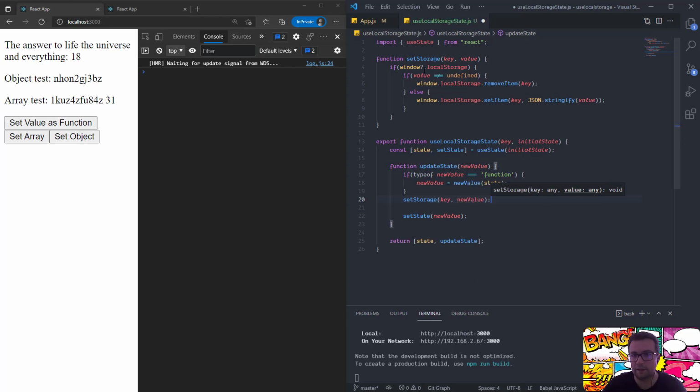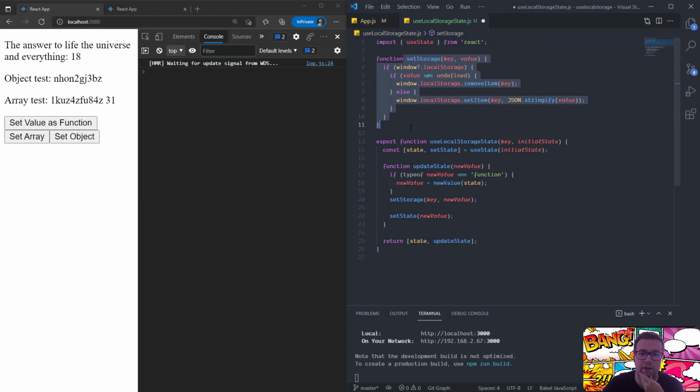Perfect. So we've extracted this logic because I have a feeling we're gonna use it again, because we have to use it for the initial state as well. This is almost perfect as an update state function, with one key exception.